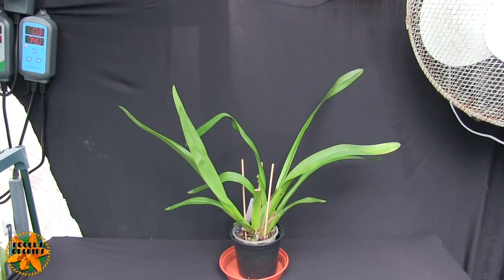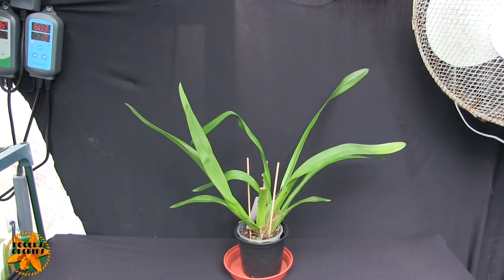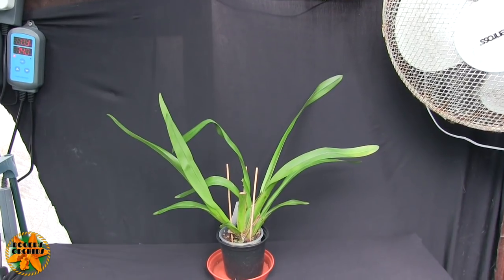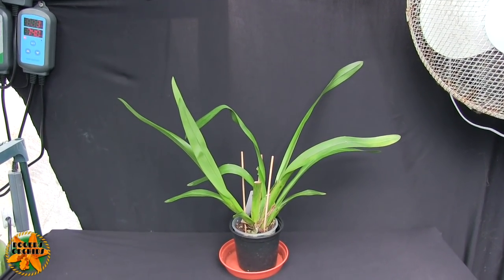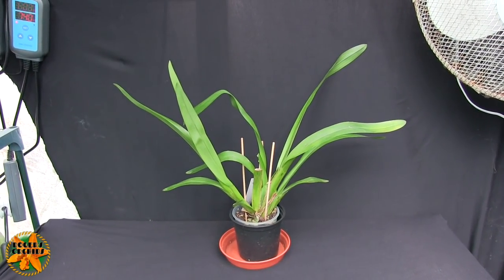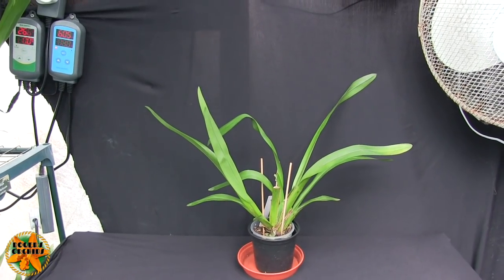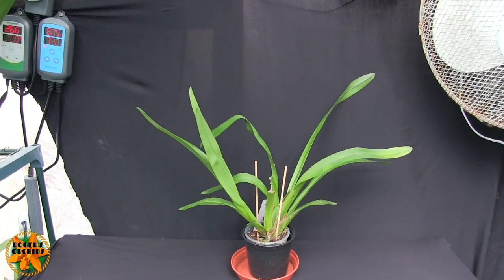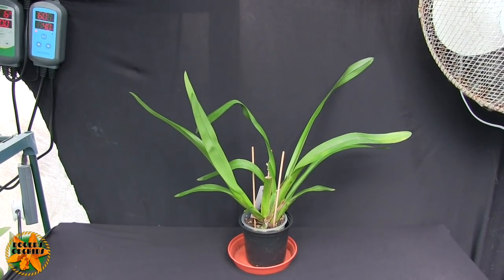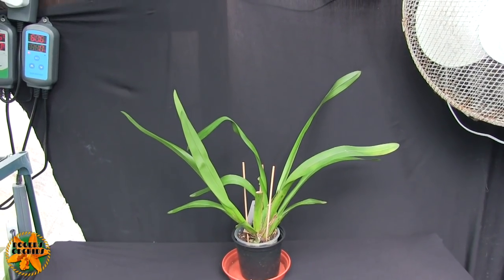And this is what happens with a lot of Oncidium types: they have staggered growths on them, so they get a reputation of blooming more than once a year, and it's purely because the growths are out of phase, and that can happen naturally. But if you think back to the Tahitian dancer, 4 new growths, all roughly at the same stage, that plant's not out of phase at all. All of those growths will bloom together, and that's the normal way.